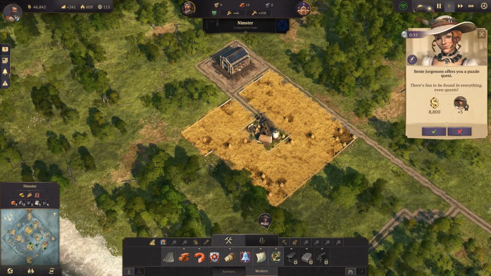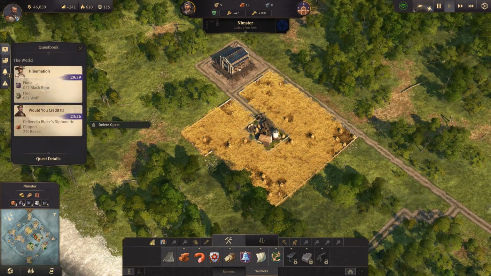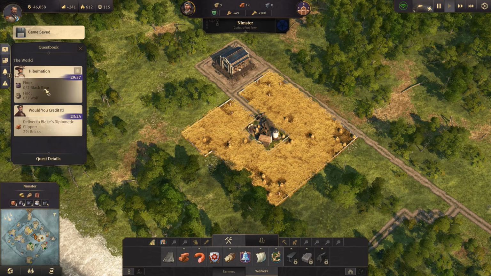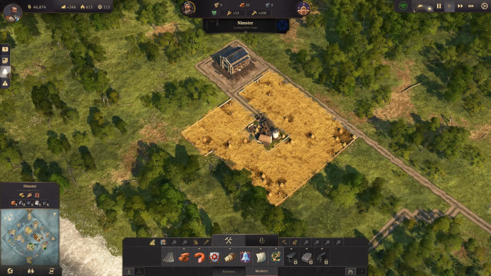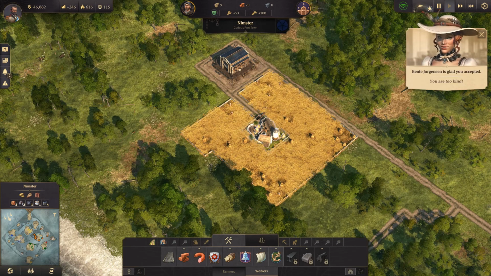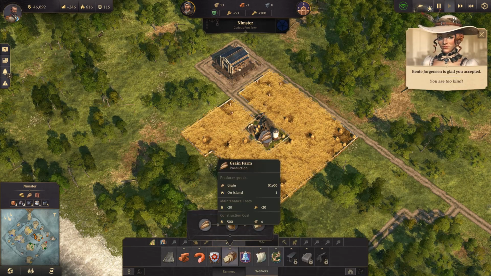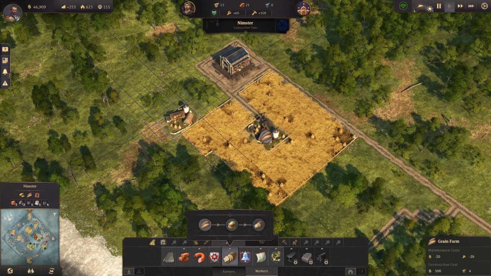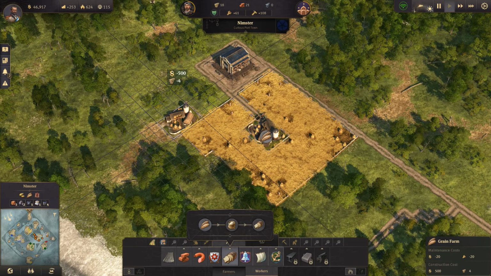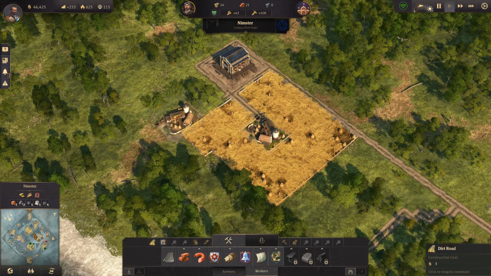Even quests. Puzzle quests. Alright. Aim safe. Hibernation. Find 2 black bears, 2 wolves. Okay, that's pretty easy because I know where to find them. They're going to be on her island. But first, grain farms. Alright, so we are going to build another farm right about there.